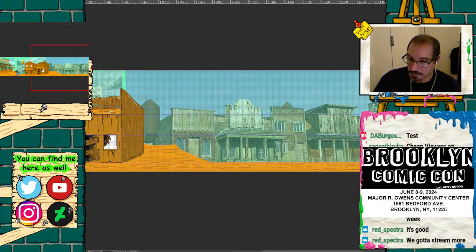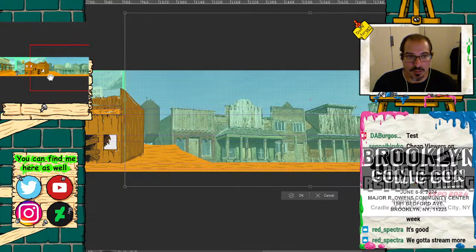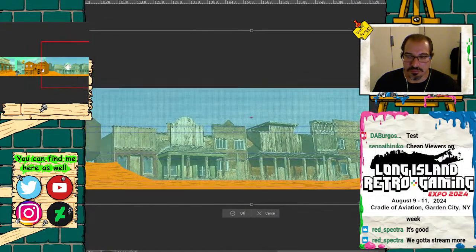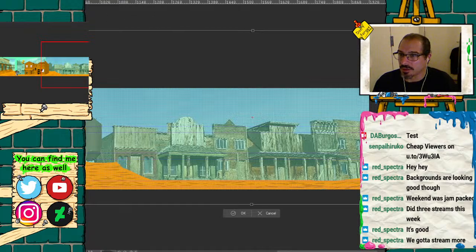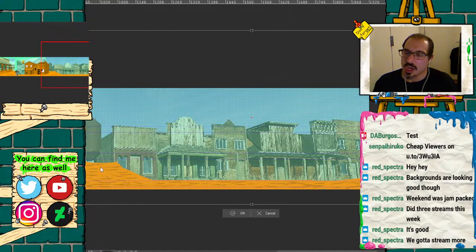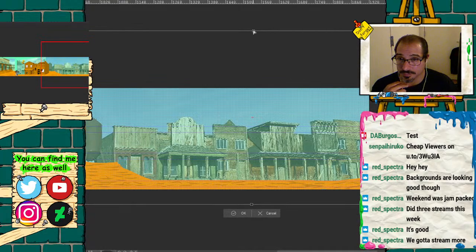T for transform? What if I was to just distort them and stretch them up a little bit? No, distort is left and right. So that's not that. It's not distort. Perspective, skew. I never understood how those two really worked well.